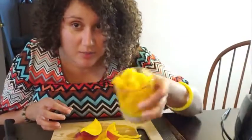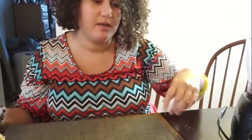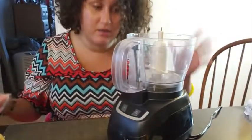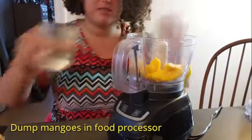And before you know it, all your mango pieces are here in this cup, and I will show you what the next step is. The next step is to take the mangoes that have all been sliced and de-skinned, and you're gonna take a very trusty food processor and dump all the mango pieces in here. This is the first step.